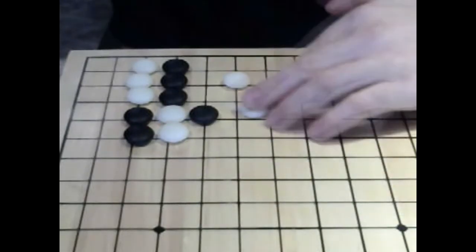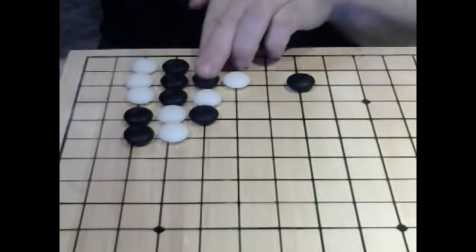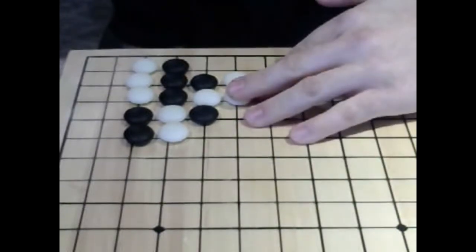then this becomes pretty devastating. You get a nice move like this, cause all kinds of trouble, right? Black's trying to do something with eye space. Play down here.